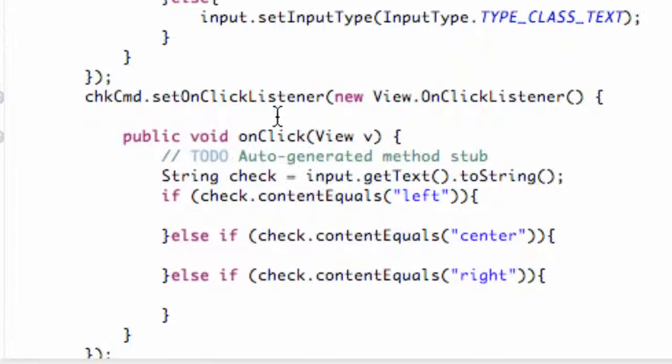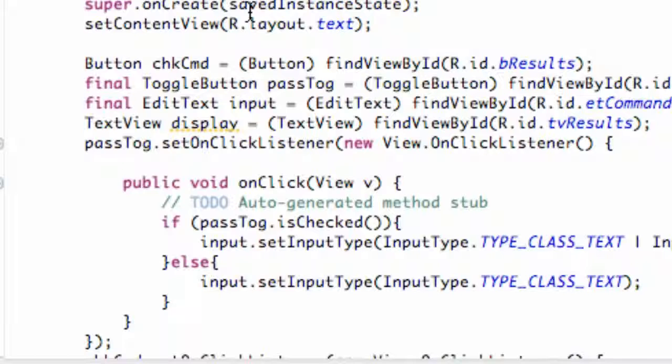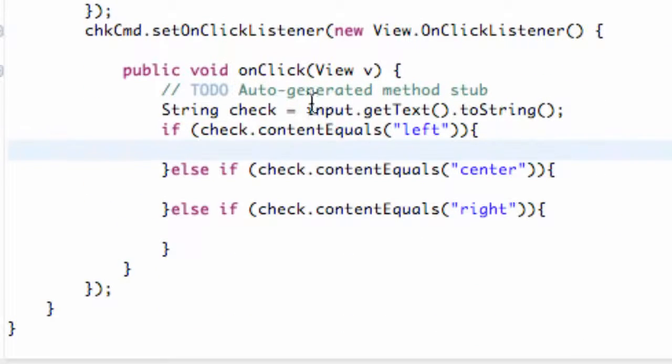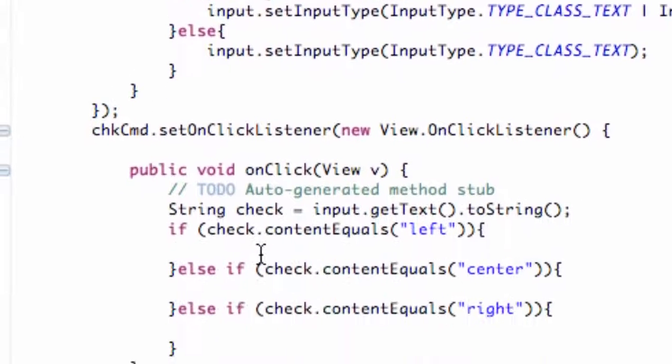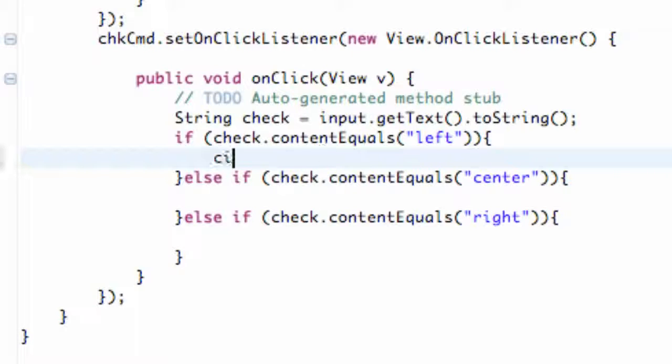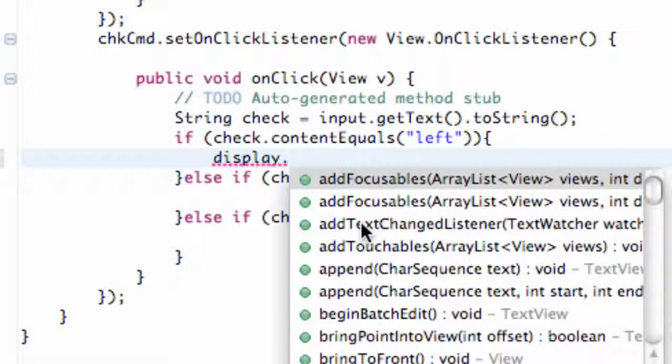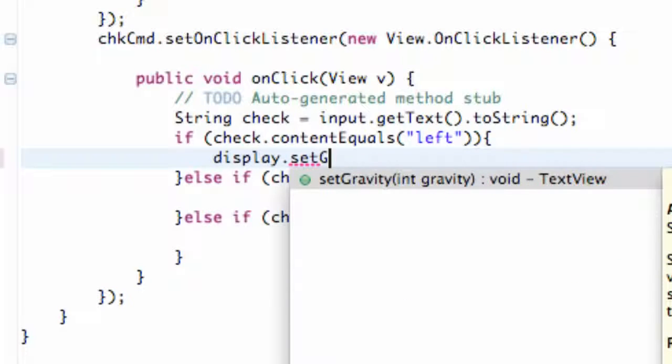So now we're going to go into our Java, TextPlay.java here, and determine how to set up the gravity within Java. We created this text view called display, and that's the text view we were just talking about in the XML. Now we're going to use it within this method. We're going to say display, and we can use some methods on it, and it's pretty easy. We're going to say setGravity.